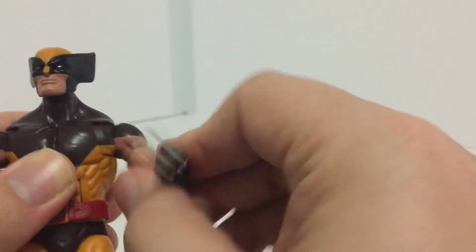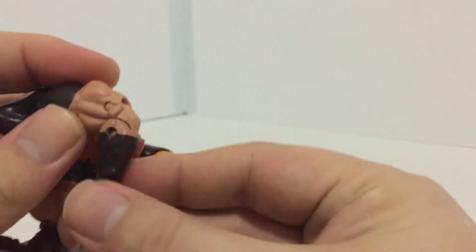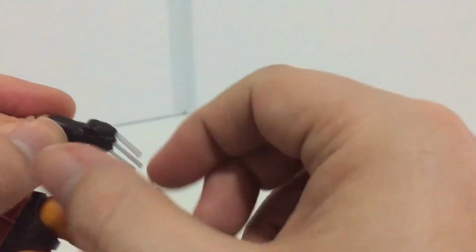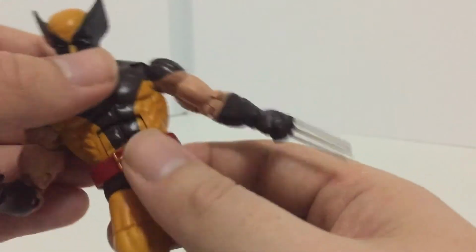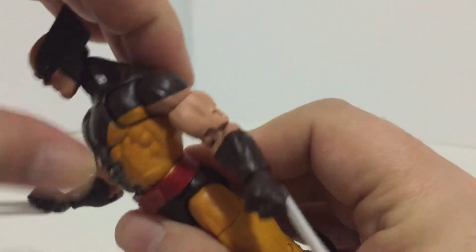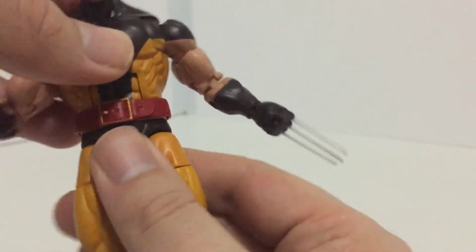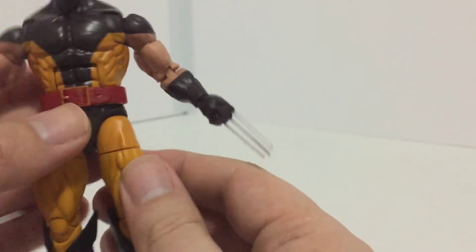He does have a swivel at the bicep, double jointed elbows. His wrists move in and out, and they do swivel. He's got a really good ab crunch. He goes that far forward, that far back. He's got a hip swivel that is actually covered up by the actual belt.